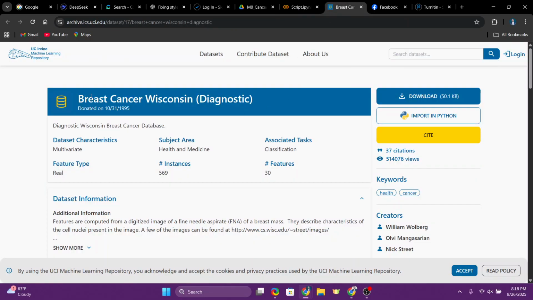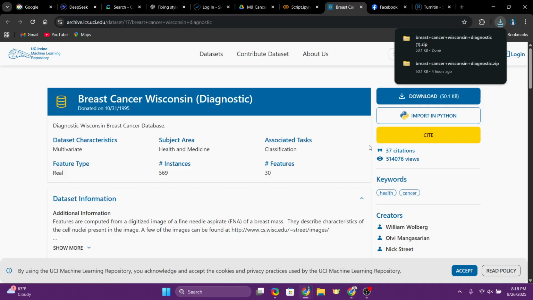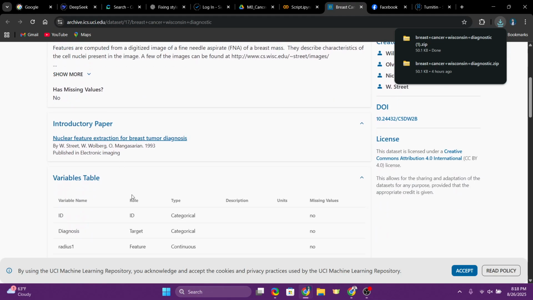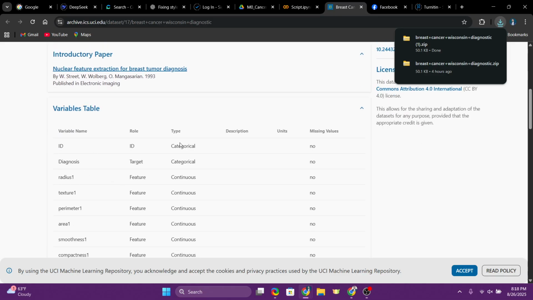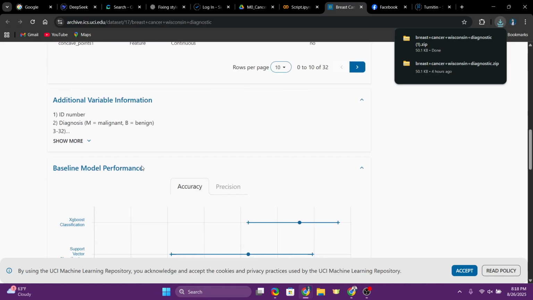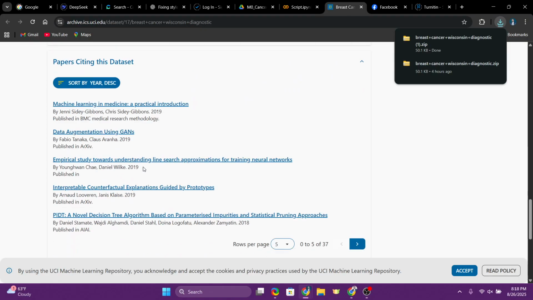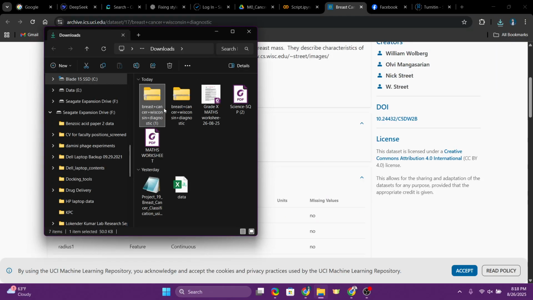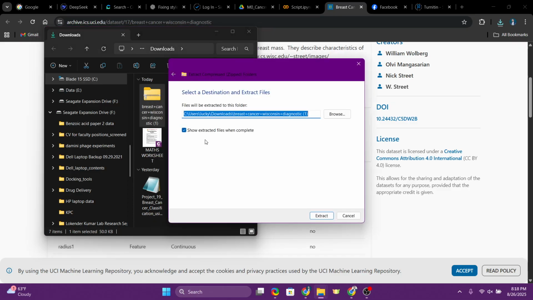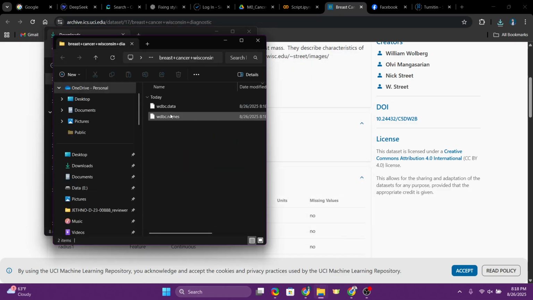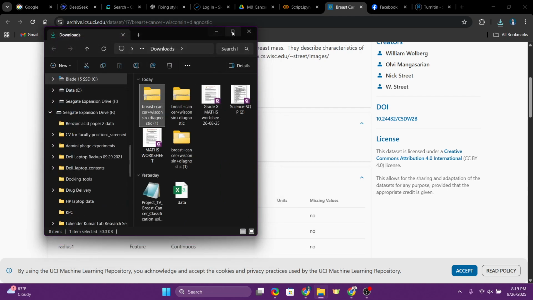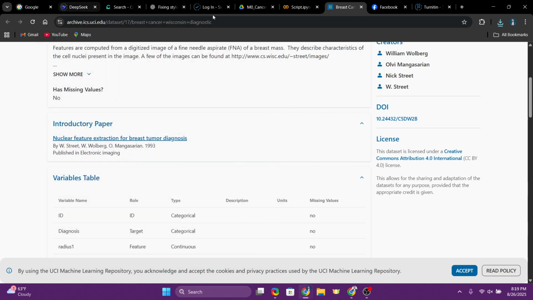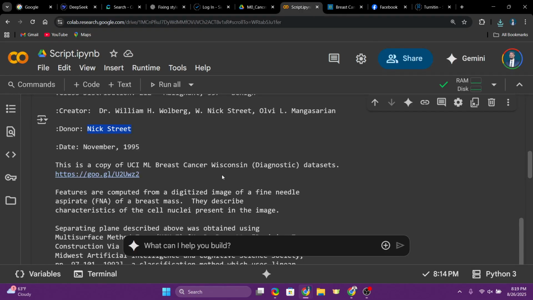Look, so this is the data set that we are using. You can download it from here, and this is the UCI Machine Learning Repository from where you can download. And if I click on this one, I immediately will get a zip file, I guess. Right, so this is the detailed information about the data set, and these are all those variables. Just this snapshot of that. A lot of other information is also provided, and as you can see over here, I got the zip file. If I unzip and extract it right over here, I should be able to see the data inside that, right? So that is the data we are using, and we don't have to go through this particular route, but if you want, you can also follow that.